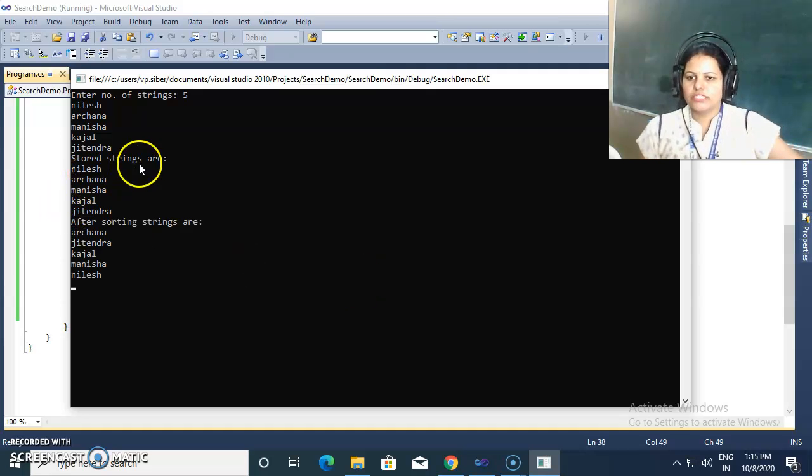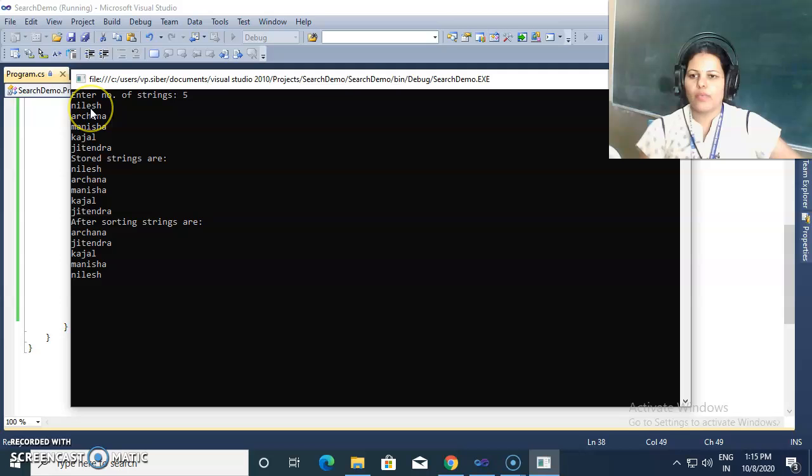Now stored strings are Nilesh, Archana, Manisha, Kajal and Jitendra, and after sorting, it gives me the sorted order. Archana first, then Jitendra, then Kajal, then Manisha and Nilesh.